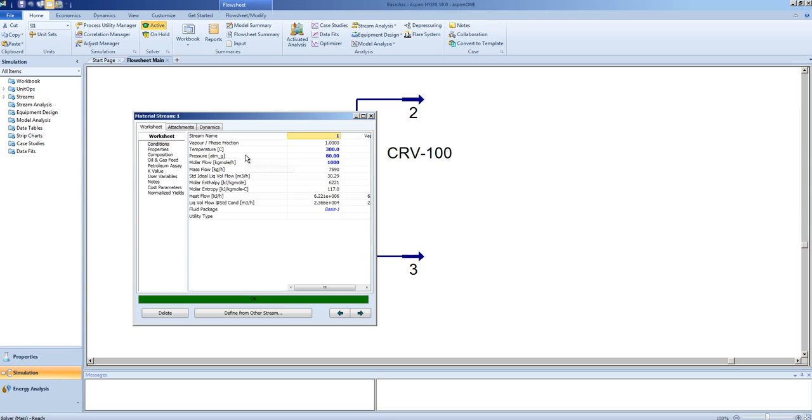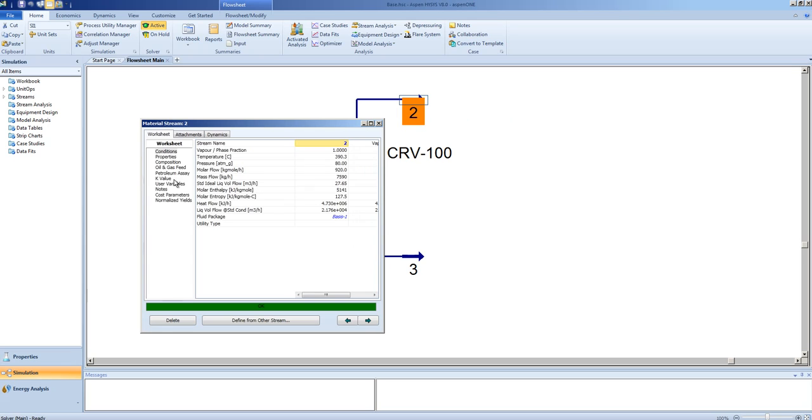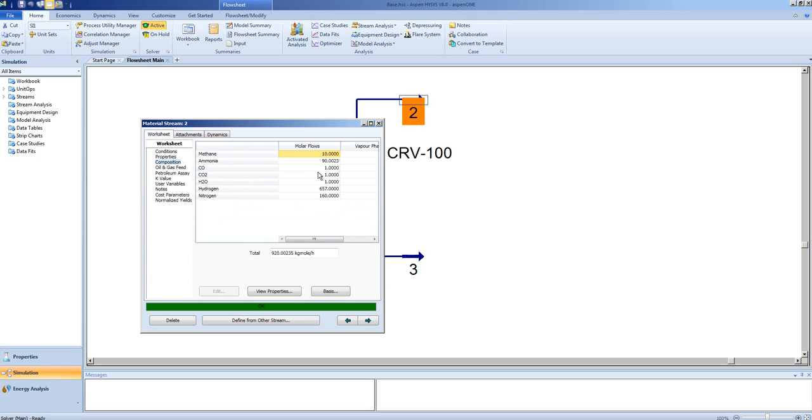Again, if you looked at the Gibbs reactor video, you would have seen that we could have changed the temperature of the inlet and affected the conversion. Note that had no effect for a conversion reaction. We have already specified the extent to which the reaction will take place.